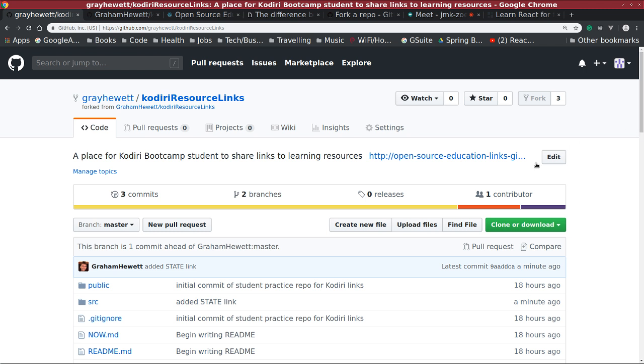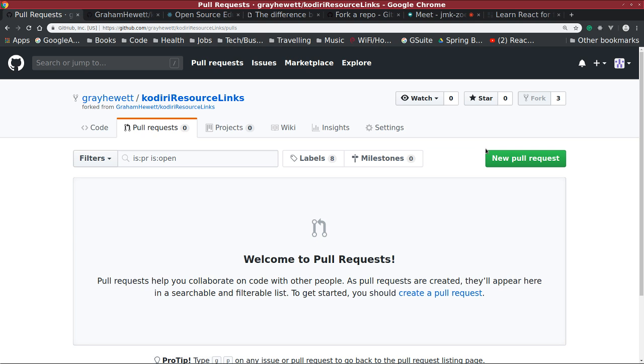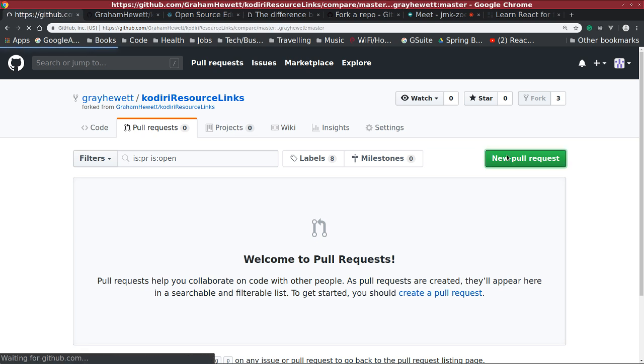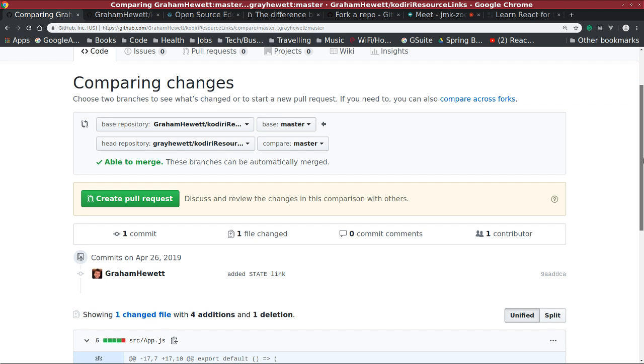So how do we do that? Well, see this little thing called pull requests at the top? We can click on that. We can ask to create a new pull request. And because we forked it, automatically it knows where we want to ask for the pull request to go to. So the base repository we can see is the original project. The head repository, your personal one, is the one that we've just done the commit to, that we've done the push to, excuse me.